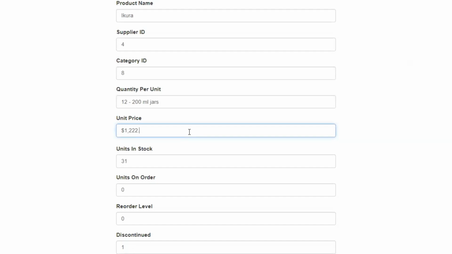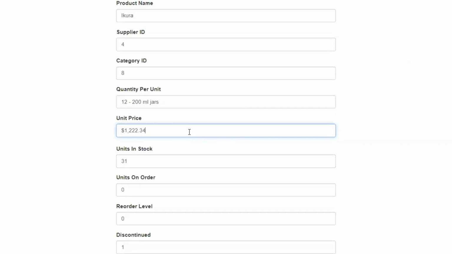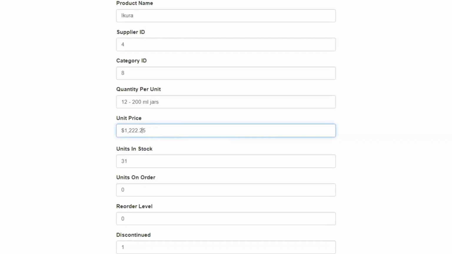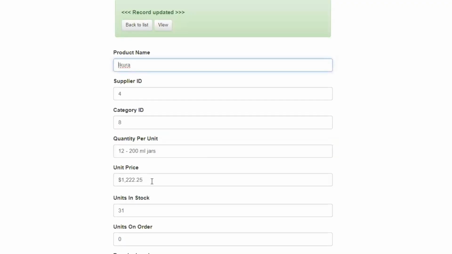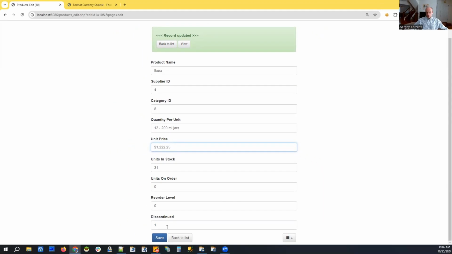If I start typing more than two digits after the decimal point, it warns me that I have too much. So this is how the plugin works. As we specified 2 digits after the decimal point, there is no warning if we type one more. And if we click save, it shows up here as a properly formatted currency.